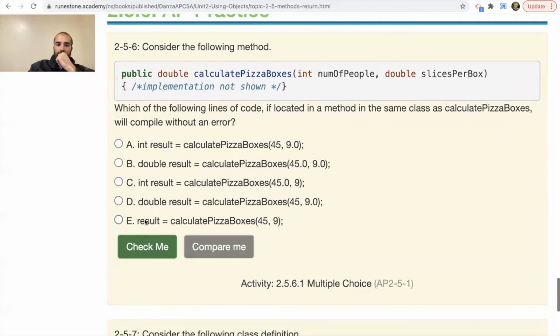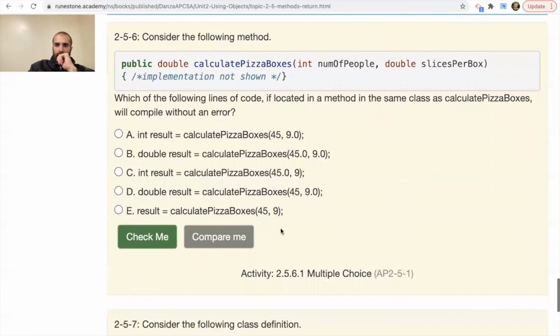This doesn't list any sort of return type or any variable that's being received. So this is saying if located in a method in the same class, I don't like the verbiage that it used. You're using the method that was created and you're storing the result.